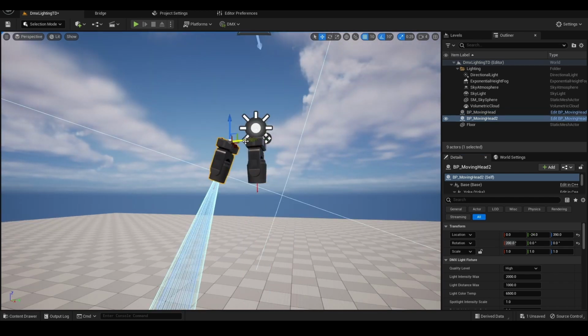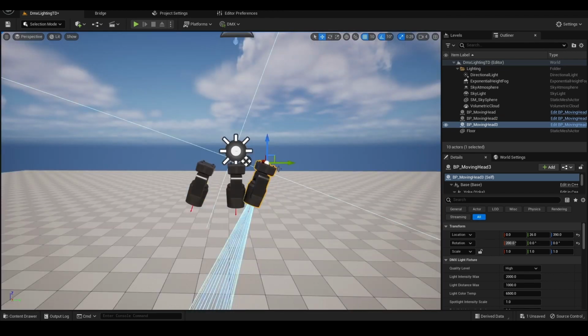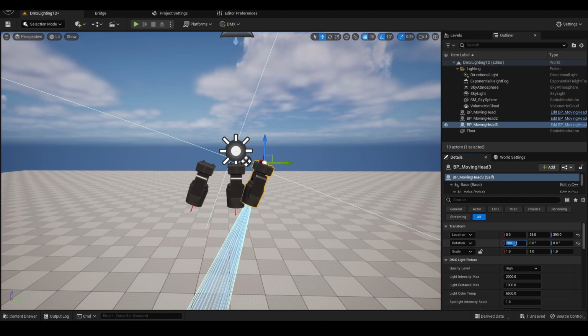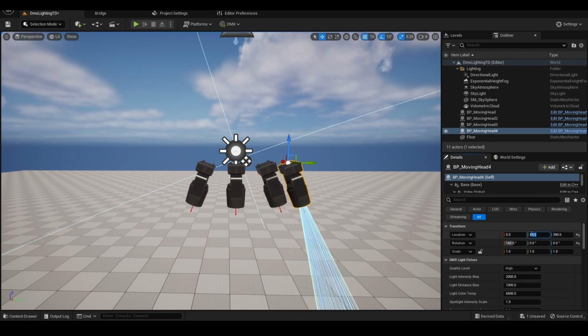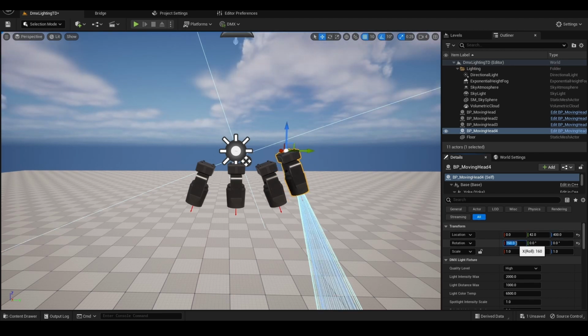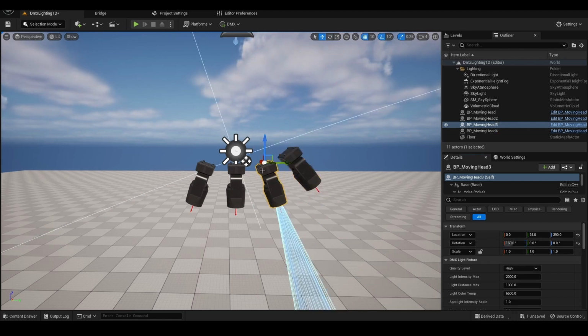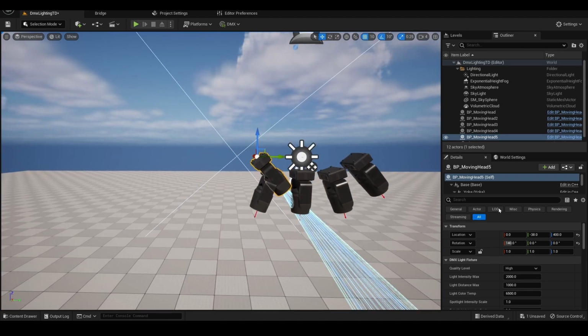So I'm gonna do it again. Click on Alt and then drag it, and then Y is 24, and the rotation is gonna be 160. Okay, and do it again, and then the location is 42 and 400, and the rotation is 140. Okay, I'm gonna do it again because I want to have one more moving light.